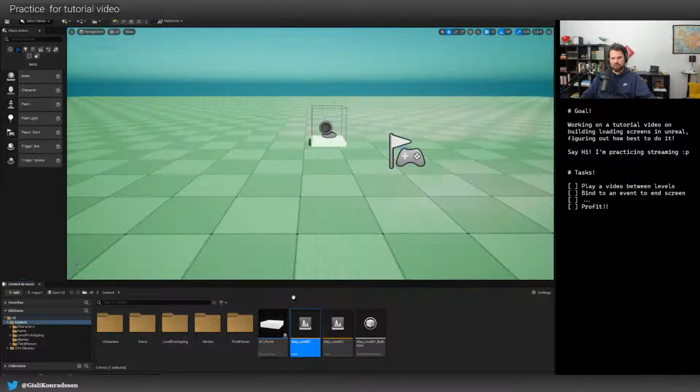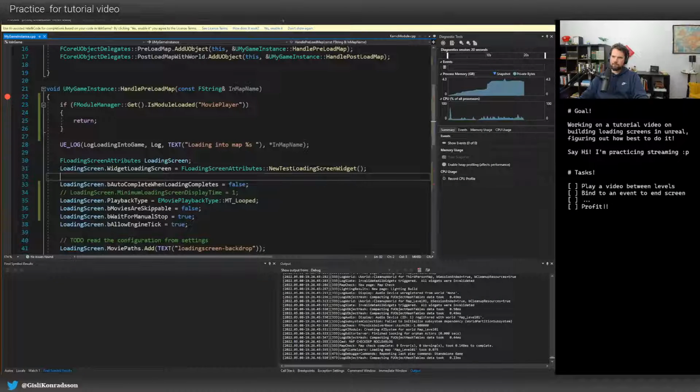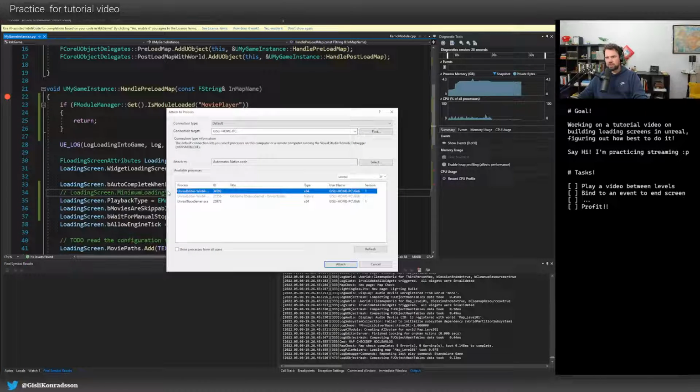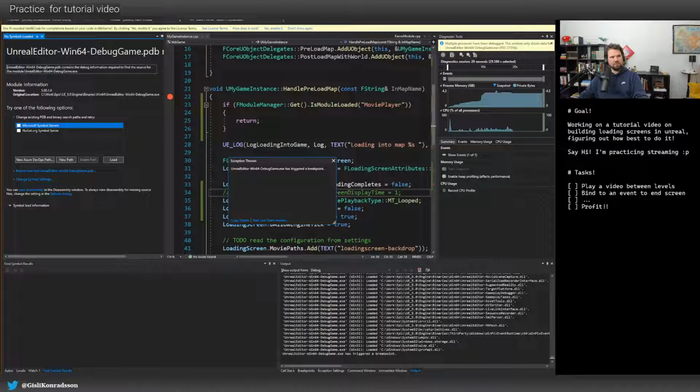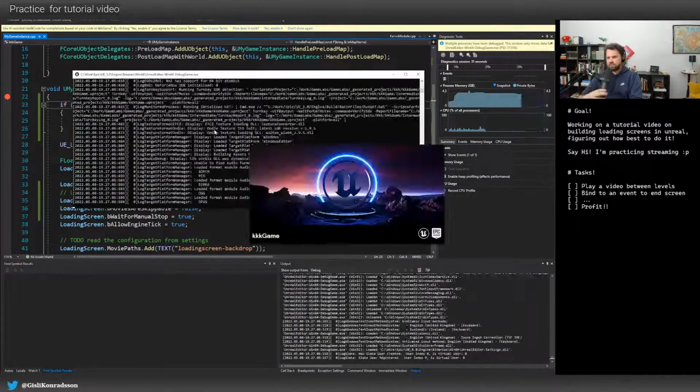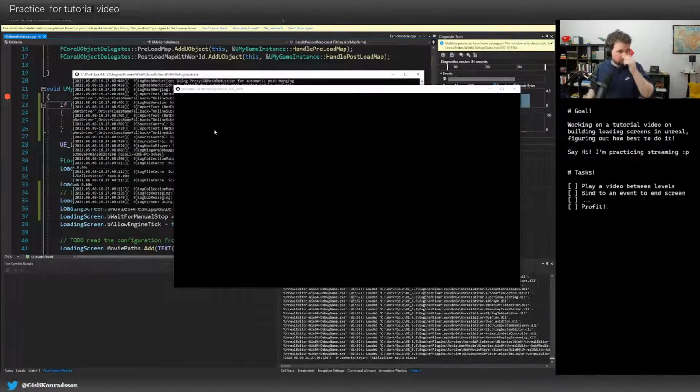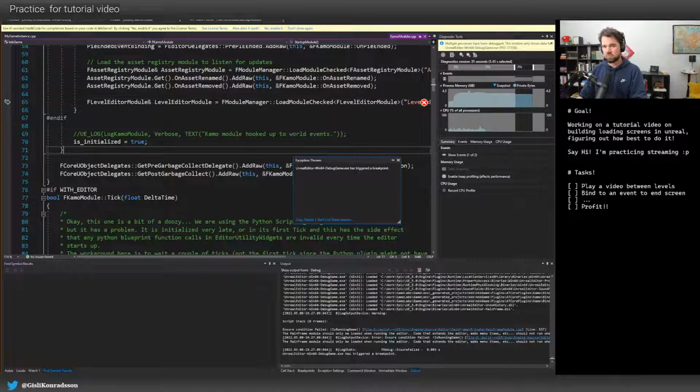Okay, let's go here. Let's play this here. I wonder if it has anything to do. Okay, let's just attach. So right now this is just me debugging, trying to figure out how this works. Right, so this is no fun. Didn't I press continue?